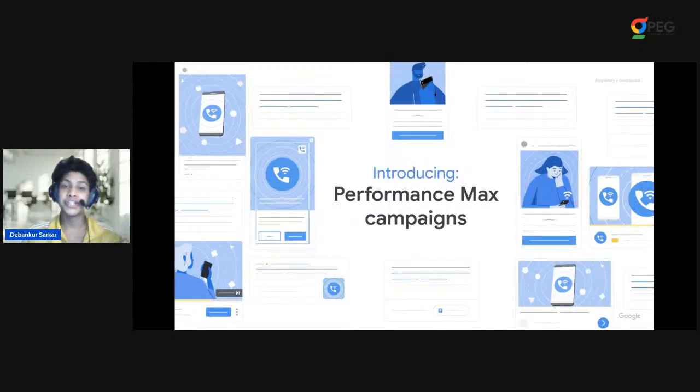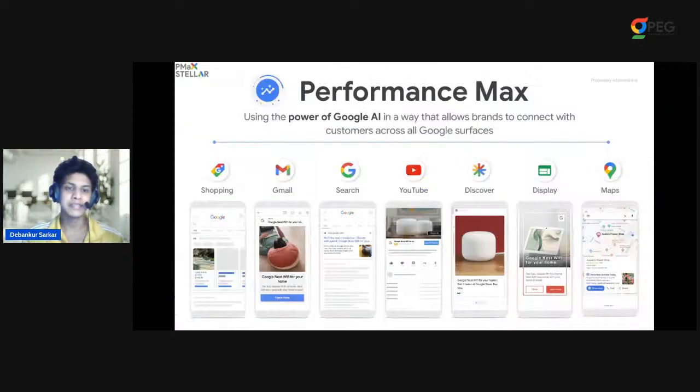It is designed to touch all the touch points and all the diverse range of Google's advertising inventory, ensuring that you are always there at the right time when they are most receptive to your ads. So this is how we are positioning Performance Max campaigns.